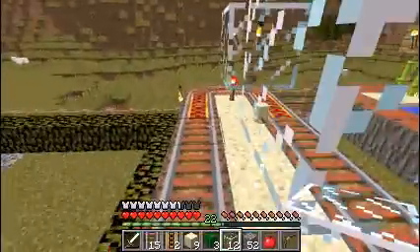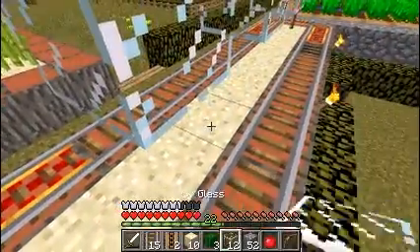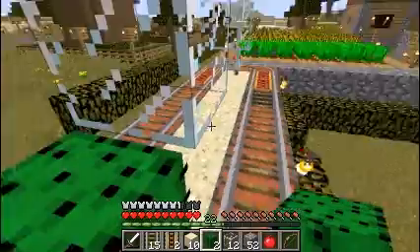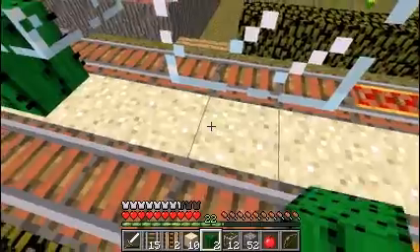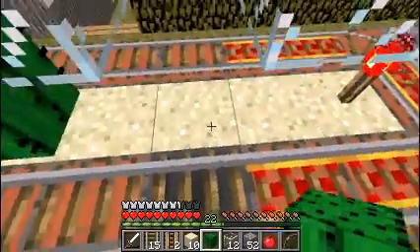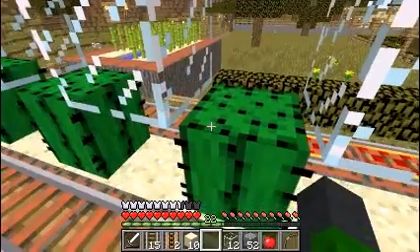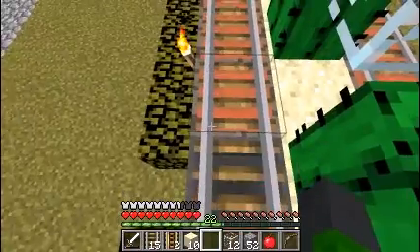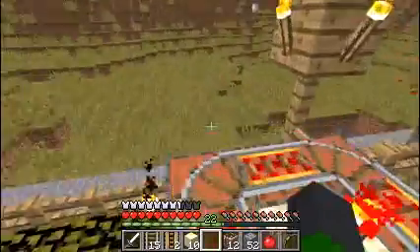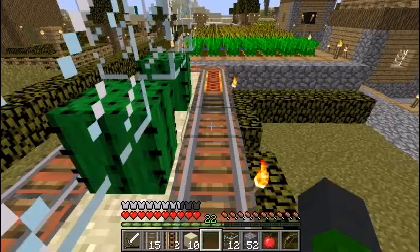Now, in the spaces between the glass blocks, not underneath, but between them, I'm going to place my cactus. Now, the cactus will continue to grow because there's nothing above it, but it will not grow past the glass block. So as soon as it grows, it'll pop down off to the edge, and our train, our little cart guy that's going to be going around in a circle, is going to pick it all up.